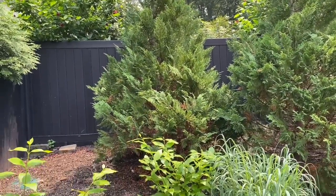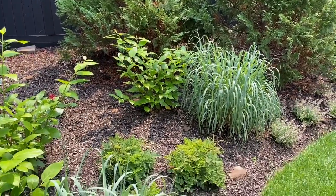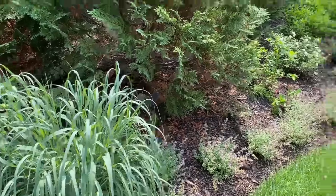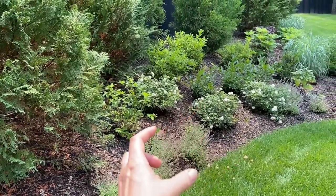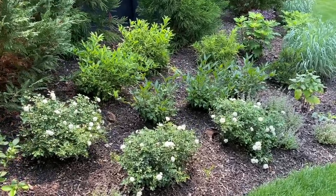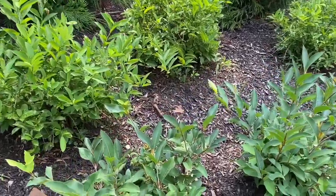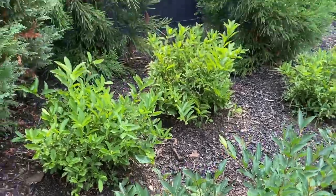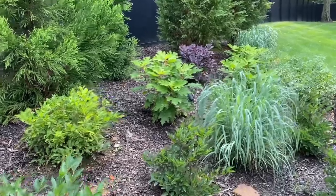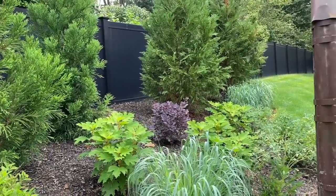So these grow pretty big, but the Aphrodite is a little bit smaller variety. Then I have some Aruncus. This is Chantilly Lace. It's a gorgeous native plant. And then I underplanted everything with Junior Walker catmint. And the rose that you see here, this is White Drift rose. And the viburnum behind there is Little Ditty, which is a really cute little viburnum. And then we have some Itea, a sweetspire, some more of the switchgrass Niagara Falls with some oakleaf hydrangeas. There is smoke bush over there for some beautiful color.